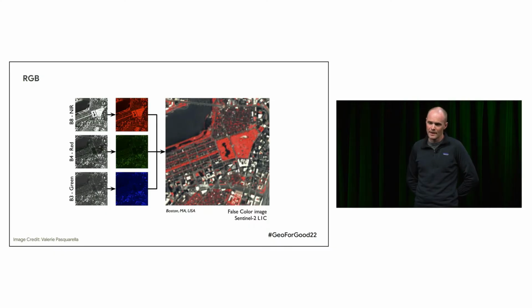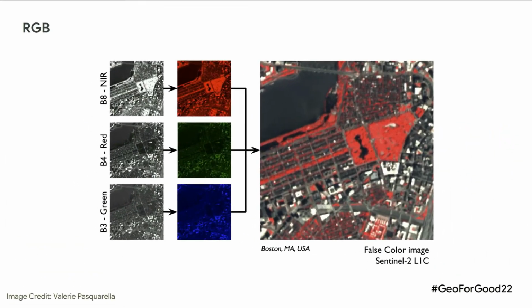So up to this point, we've talked about single band display, but we can also display 3 bands as RGB, or red, green, blue. And in this, we're relying on color mixing of these 3 colors, red, green, and blue. And what we have here is a Sentinel-2 image with 3 bands, the green band, red band, and near-infrared band. And we've applied red to near-infrared, green to the red wavelengths and blue to green wavelengths. So this is a false color composite.